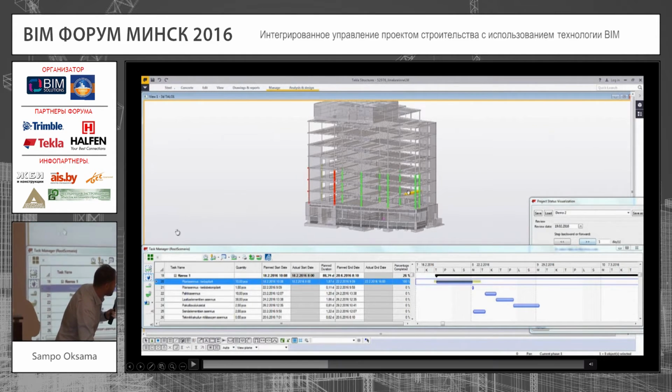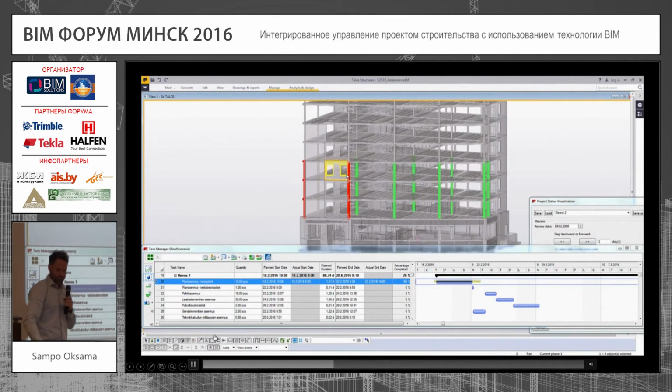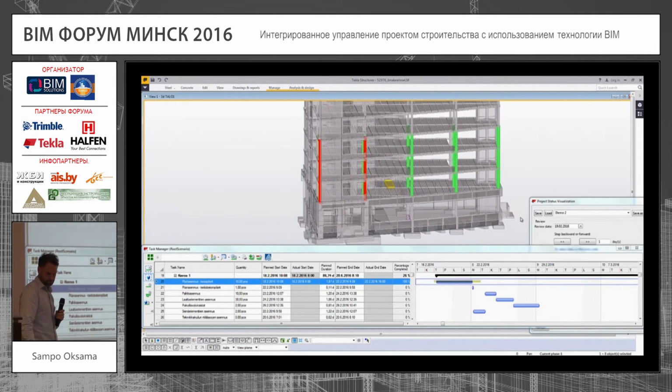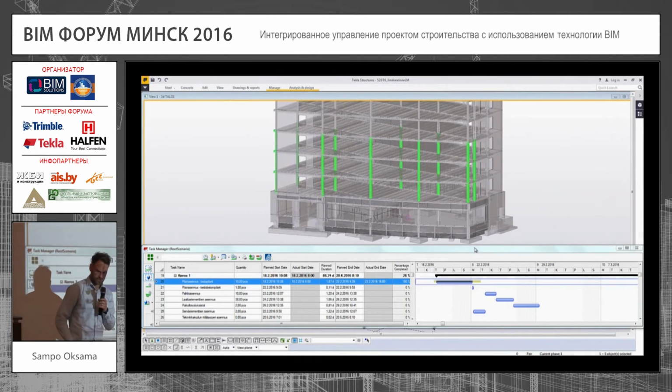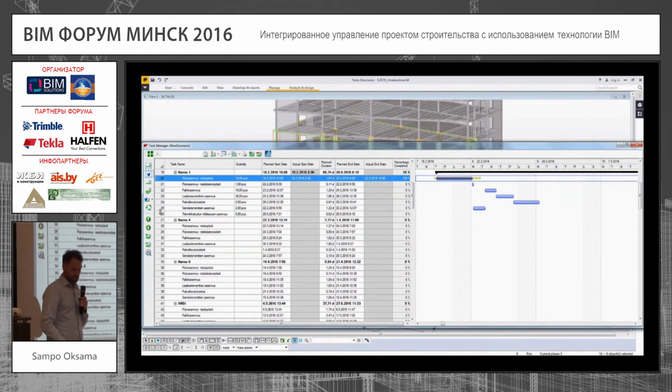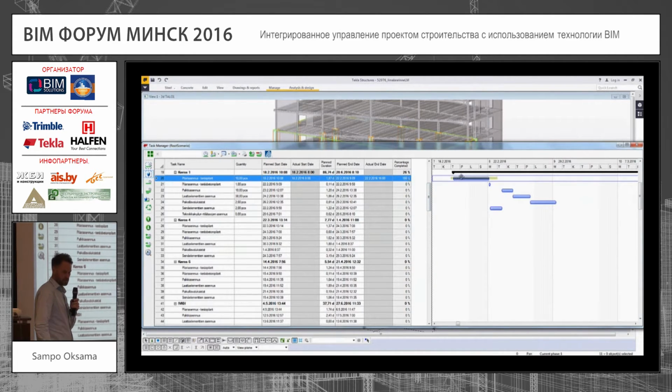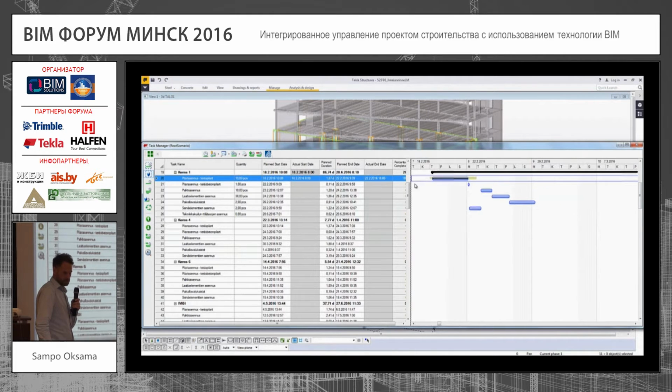And all the time we can see the progress in Tekla on this Gantt chart. Okay, we started a little bit earlier, but we actually finished a little bit late. And what does that mean then? We can jump in the calendar and see that, okay, now it was finished, but it was a little bit late. And from Tekla we can see that the completeness percent is 100, so we're finished. But like I mentioned, a little bit late, maybe 2 days late.